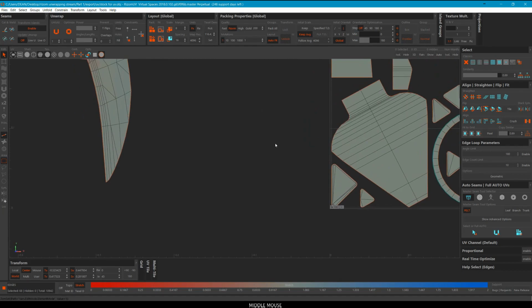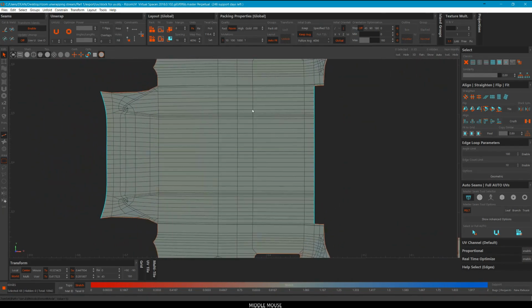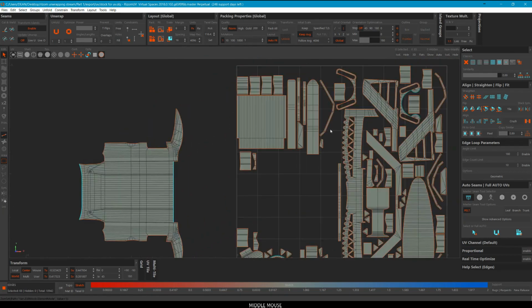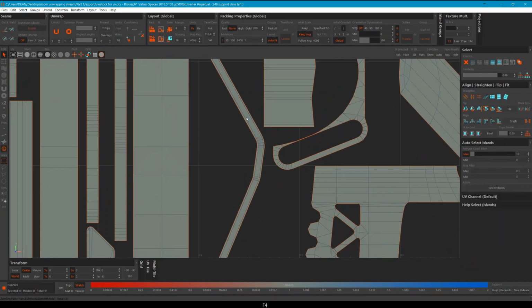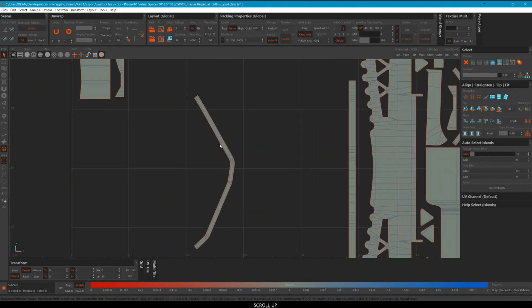orientation. It will be. So we're doing the cleanup now. So what do you want to do? You want to straighten your stuff out. For instance, this strip right here, it makes no sense to have it so wiggly like this when you can have it like a straight line.